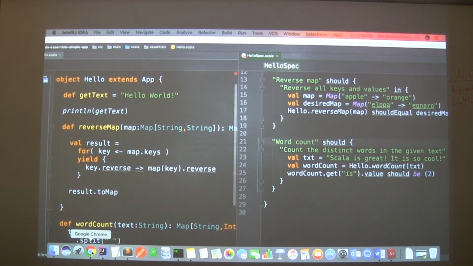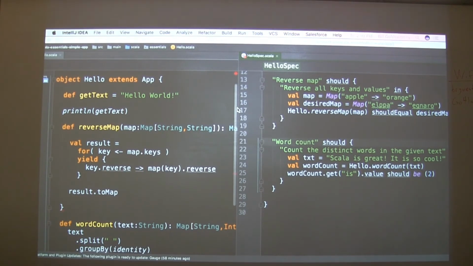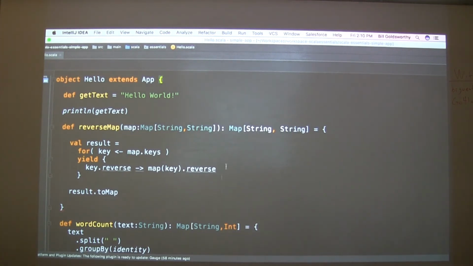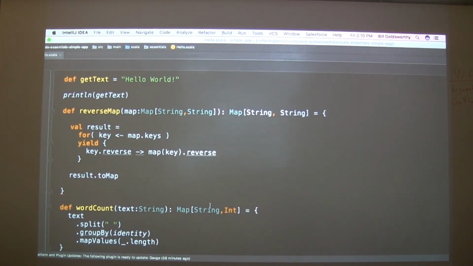Can I see all that code in? Yeah, just get rid of this. There we go. Oh my gosh. Math.